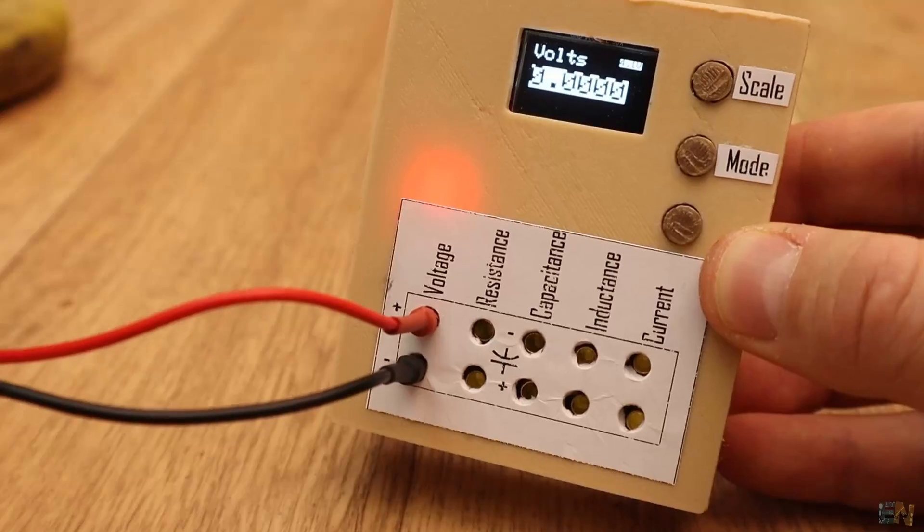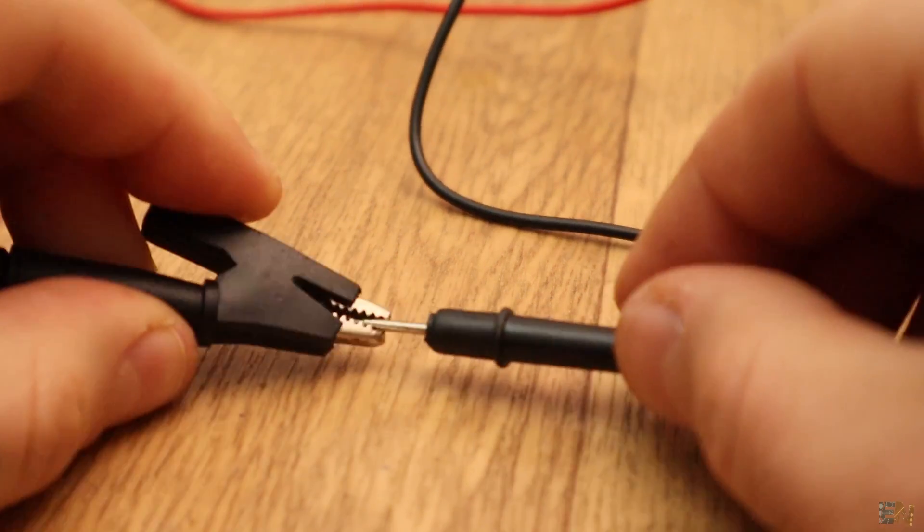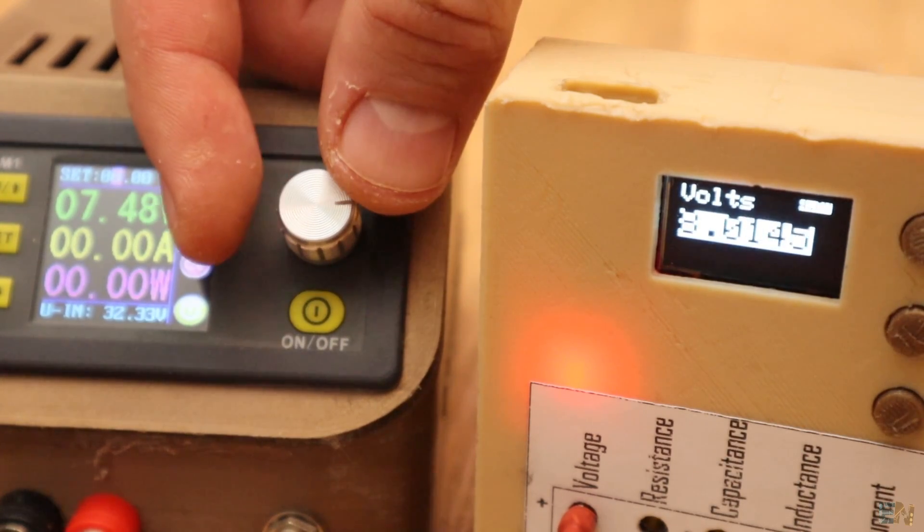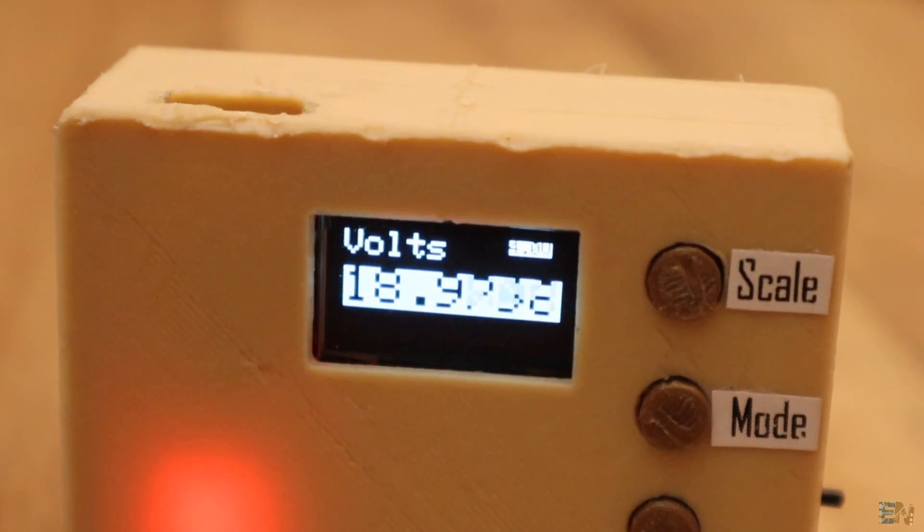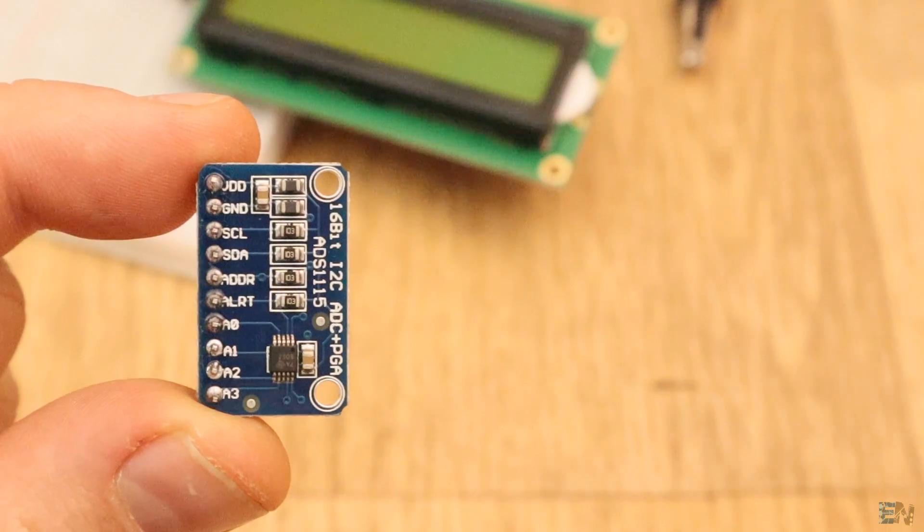The bottom one is ground and we have a diode inside in case we connect it backwards. We can't measure negative voltage with this meter. So I connect the probes to my power supply and I change the values. As you can see, we have decent values. We can measure up to 19V. We have a 16-bit ADC module inside so we can measure with high precision.